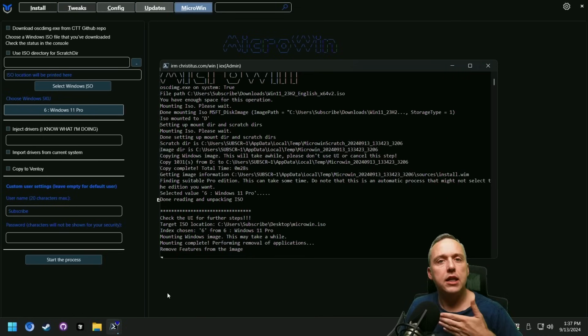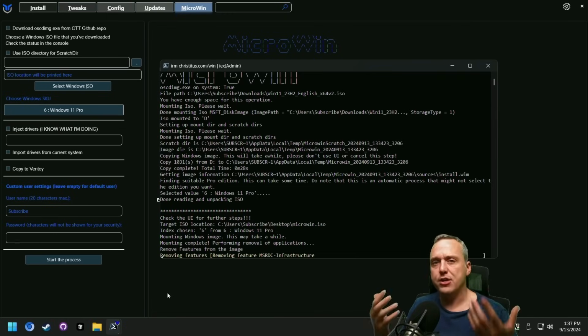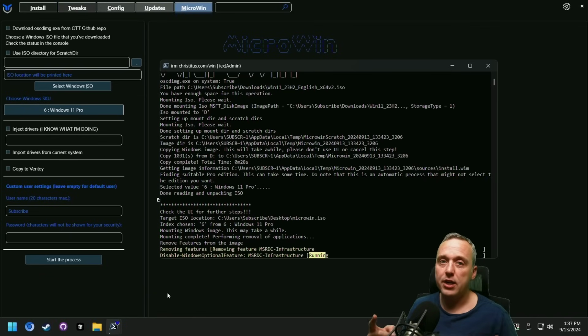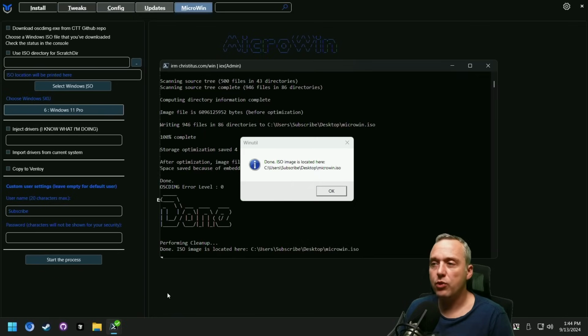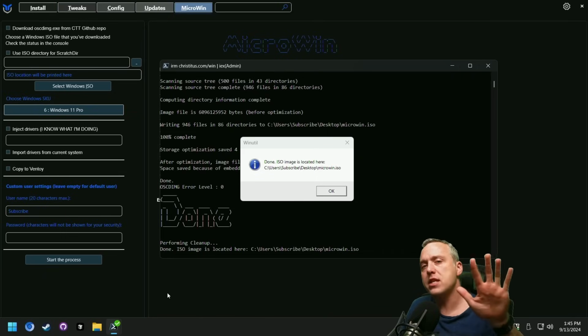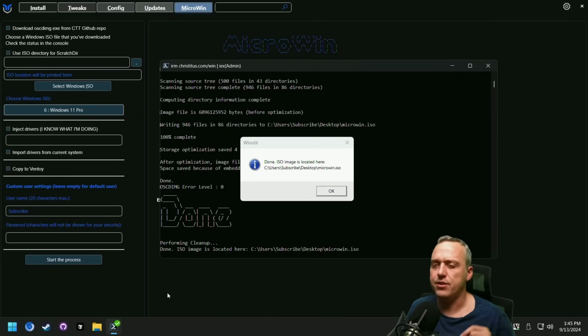This is actually cleaning up the image itself, as we do in business, because the idea is you want to install Windows as fast as possible. So I'm going to let this image finish creating, and then we're going to do a timer and say, how fast can we install Windows? All right, it's done. We got the ISO here. Here's the path for the ISO. So you can easily load this up using Rufus, Etcher, Ventoy, whatever you want to do to load your new system. So let's get over and start installing with a 5-minute timer and show you how fast this image can load on multiple machines.